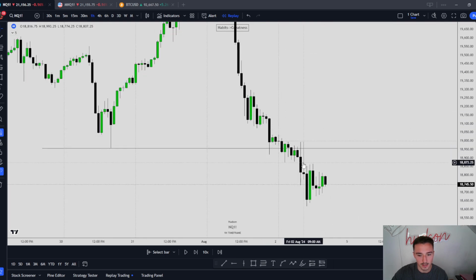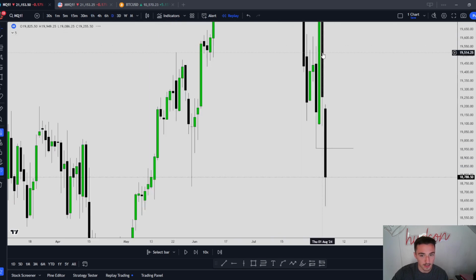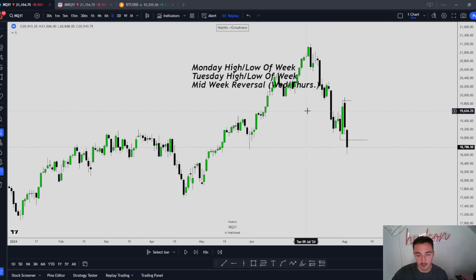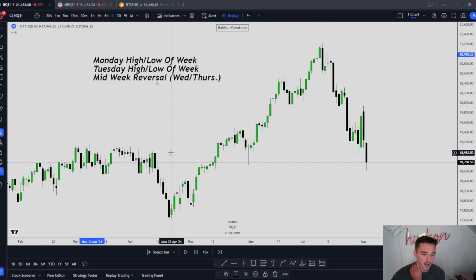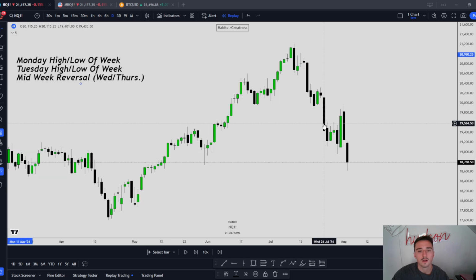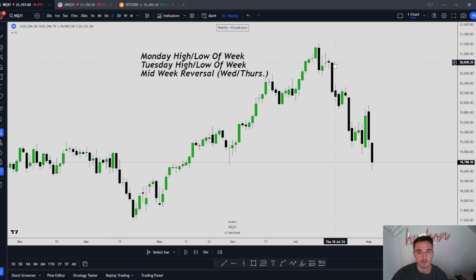Friday opens up here. It's actually quite choppy. We create equal highs, but you can see that maybe there would have been an entry on the lower time frame, right? Right there. Thursday high of the week profile, right? So the last one is Tuesday higher low of the week. Actually, right here's another good example of Thursday, right?